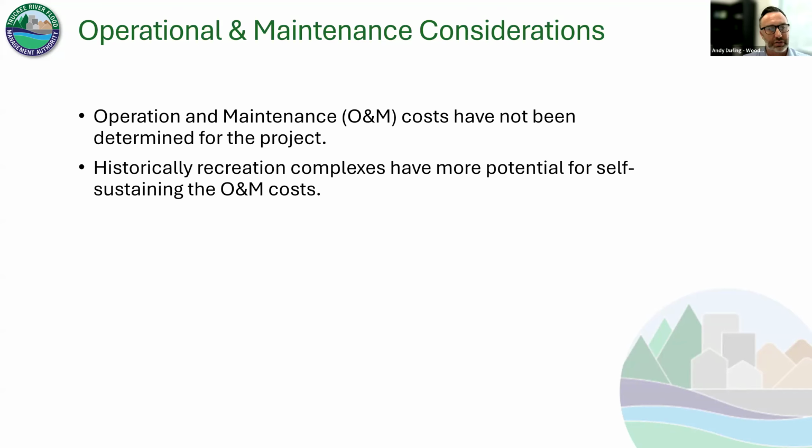However, historically, that type of complex can have the potential for some self-sustaining user fees and things like that to help offset some of those O&M costs. So there's a balancing act into looking at the long-term costs of these. But there are some considerations that we're starting to think about, and we'll continue to think about more as we get into a more refined design.